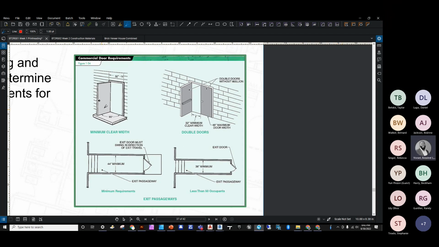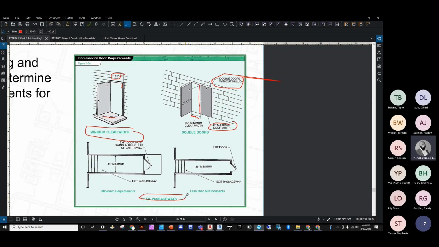And we see here all those elements which explain minimum width, the door from face to jamb at 90 degrees. When double doors are being used without a center mullion, that minimum width is at least 32 inches, max 48.